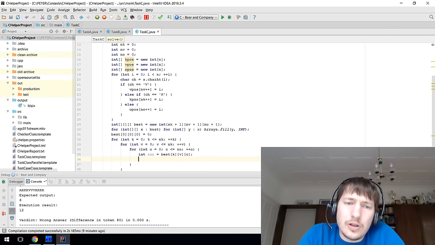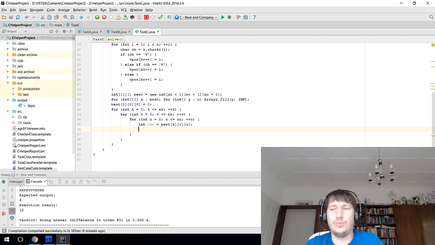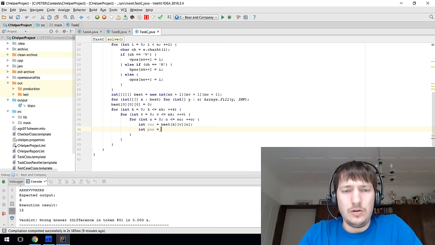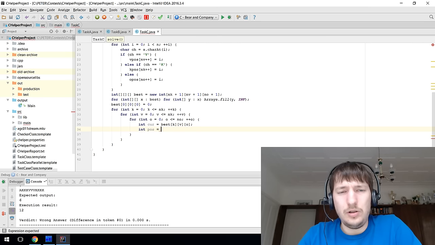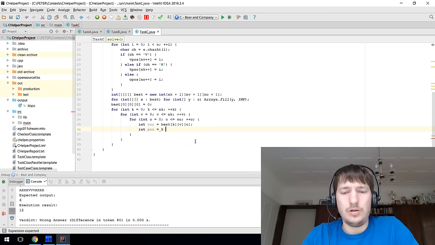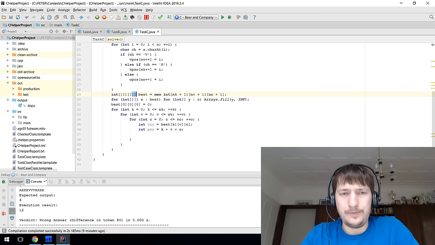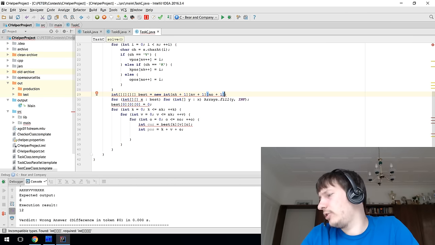This is the number of operations we got here, and now we can put either K, V, or O, right? And the position is K plus V plus O. Okay, so, oh no, and we need to remember the last one. Or more precisely, was the last one V or not?